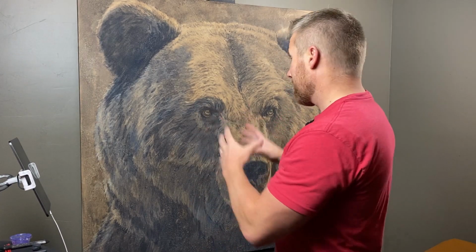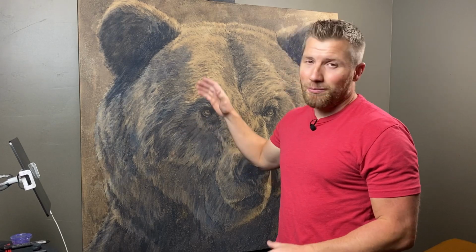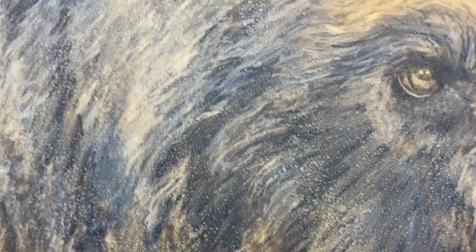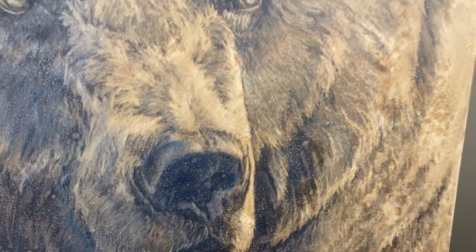It might even be kind of hard to see on the camera. Maybe I'll come in and get a closer look. But yeah, it just has some really cool effects when it mixes with the background color and with the charcoal. Just a little closer view. You see the textures in there. Some of the colors that it brings out. I really like it.